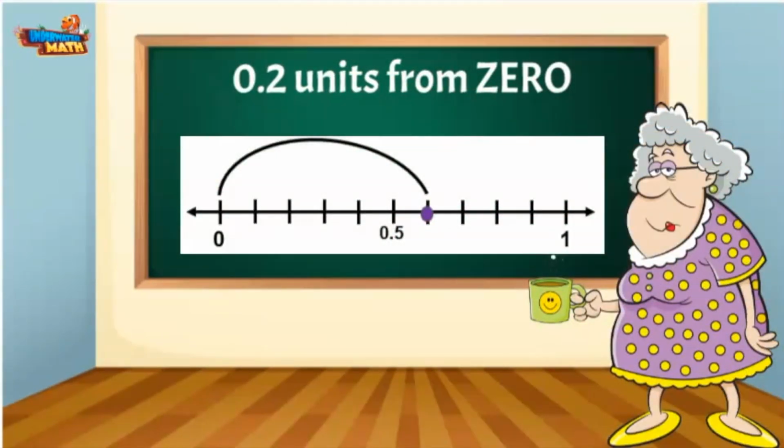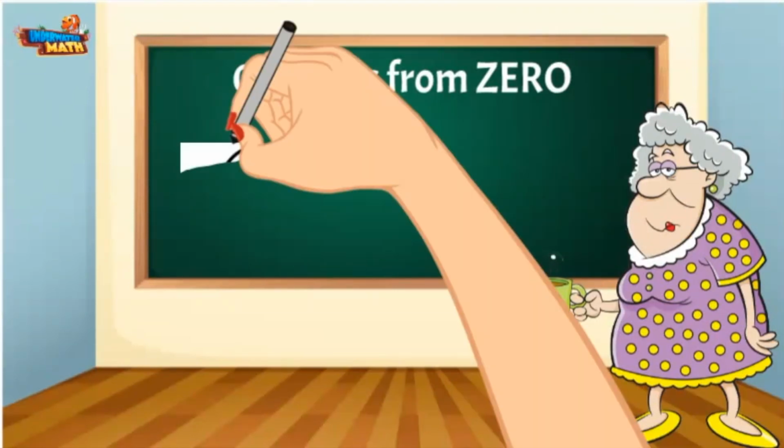Here's another number line. This better work. My feet are getting tired. What do you think? Does this number line represent a distance of 2 tenths from 0? I'm hard of hearing, but you better have said no. The point comes after 5 tenths, and 2 tenths comes before. On to number line 3.